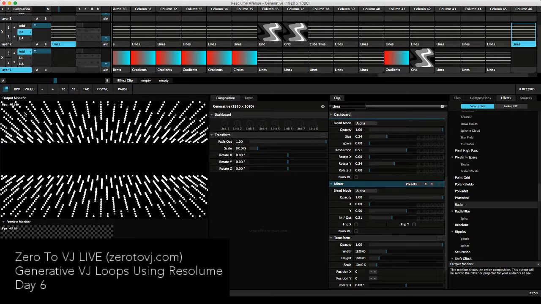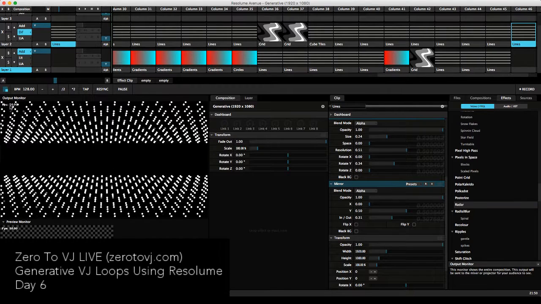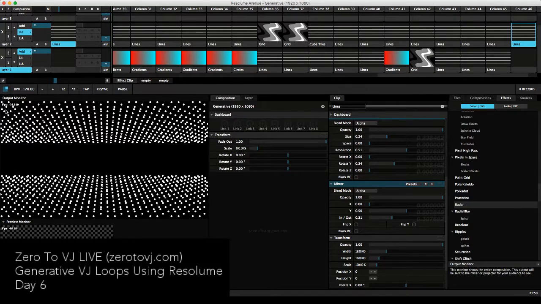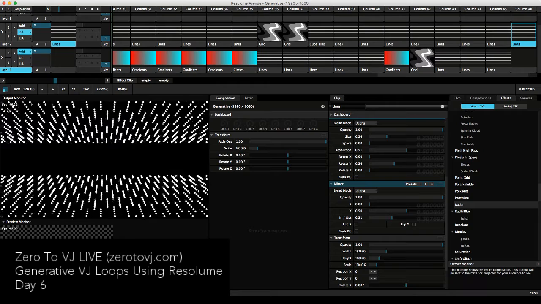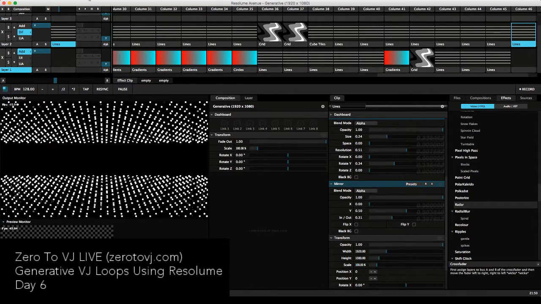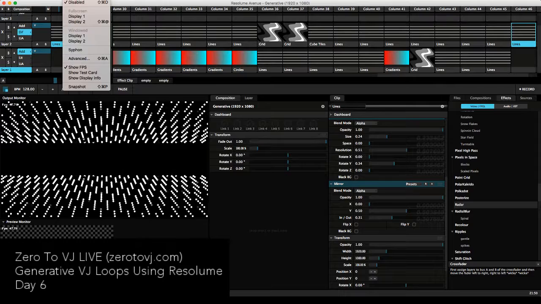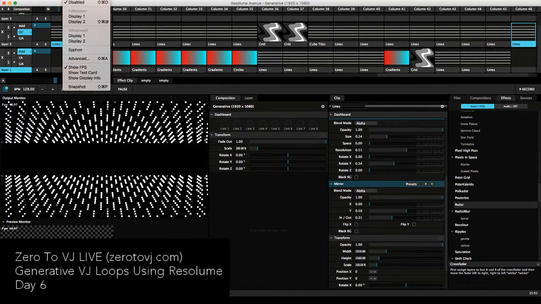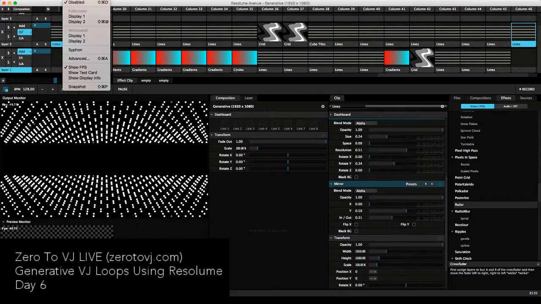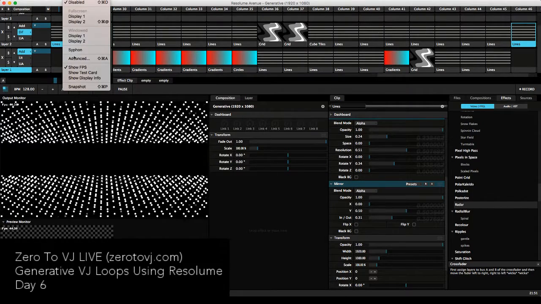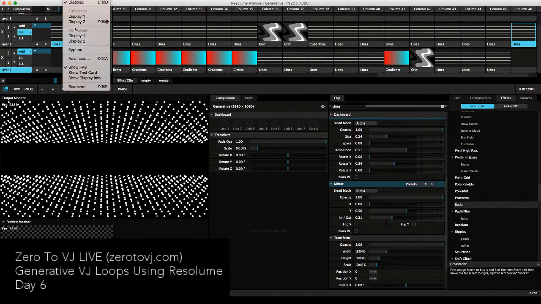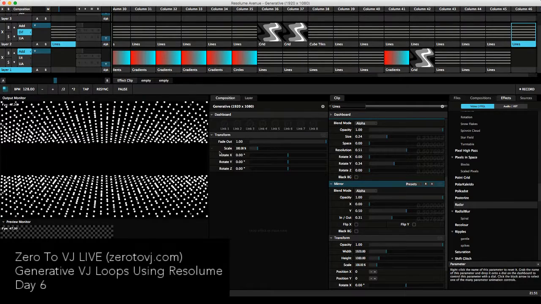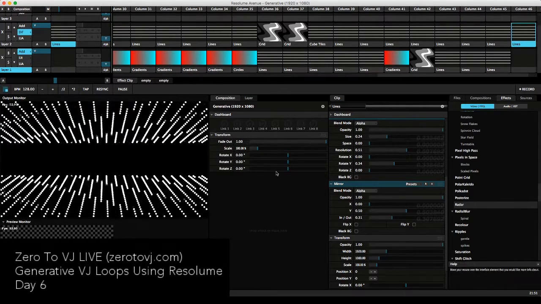Something to pay attention to is your frames per second. Right now I'm getting between 40 and 50, which is still good. Basically, if you start dipping below 30, then you might run into issues here. To see that, if you go to output in the top of your menu, there's an option to show frames per second, which is good to have when you're doing this kind of thing. You want to make sure that you've still got some smooth animation.